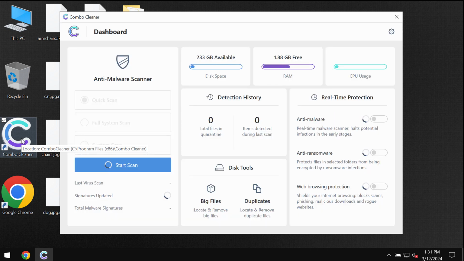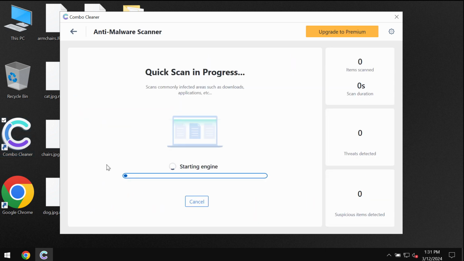Combo Cleaner is initially in the trial mode, so only quick scan option is available in the trial mode. Click on Start Scan button, and most likely the software will first of all update its anti-malware database. After the antivirus database gets successfully updated, the scanning will then begin. At the end of the scan, you will see the summary of the infections. You will be able to know their exact locations.